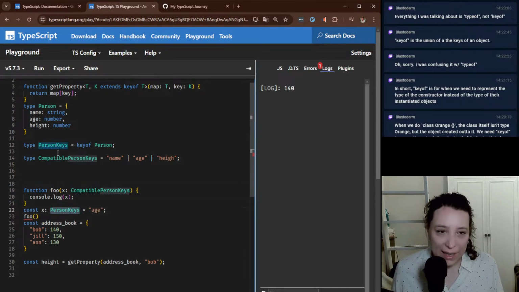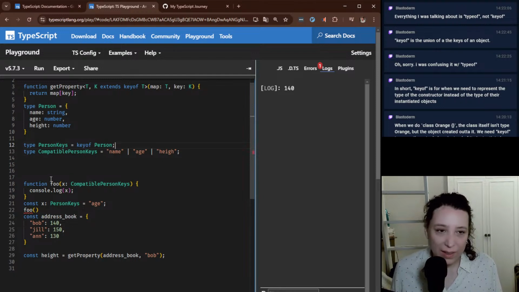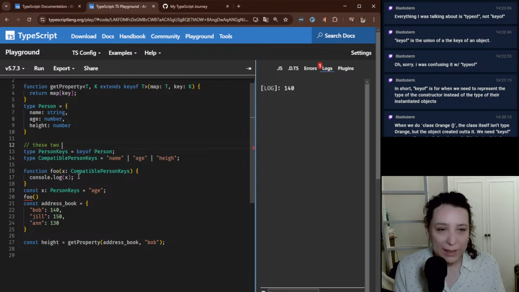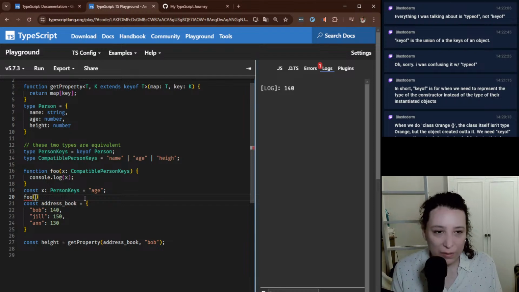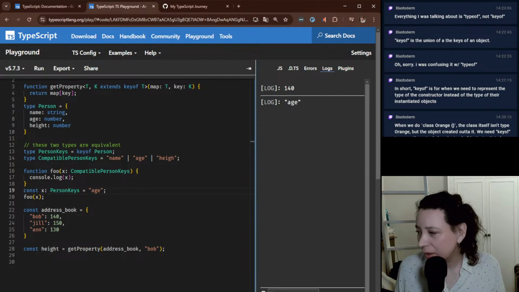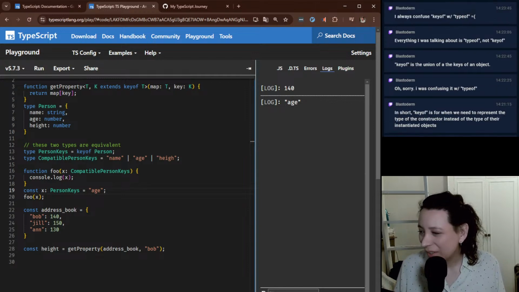Because these two things are equivalent. These two types are equivalent. So even though I made a person keys here, I can call foo x and it's totally fine with this. So when I run it, it's just going to print out age. Oh, typeof. Okay, got it. Yeah, I get it.